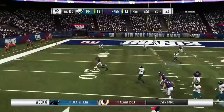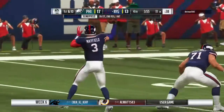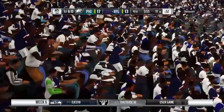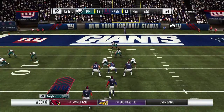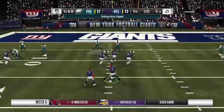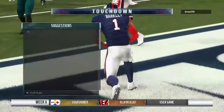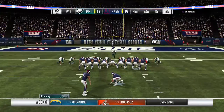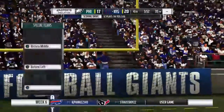Mayfield, looking left side, and he's got a man. It's Shepard. Oh, no, he lost the football. They'll run it now out of the gun, and he will take it on in for a giant touchdown. Saquon Barkley with his second TD of the game, his sixth on the year, and the G-Men have taken the lead here in the fourth.